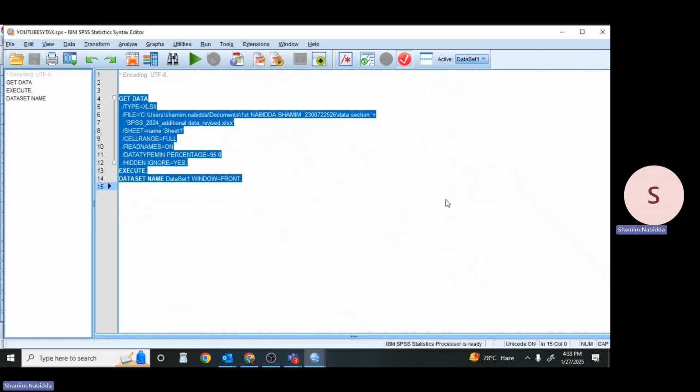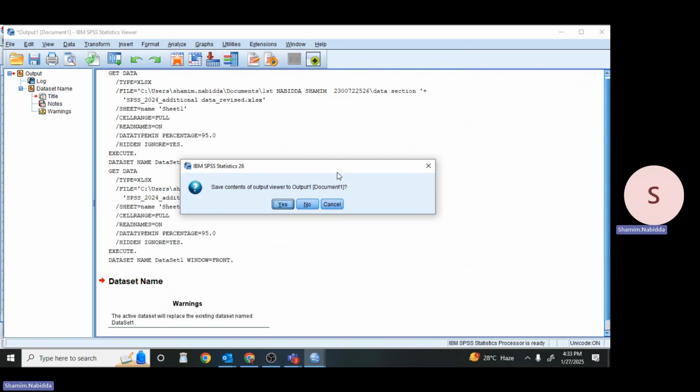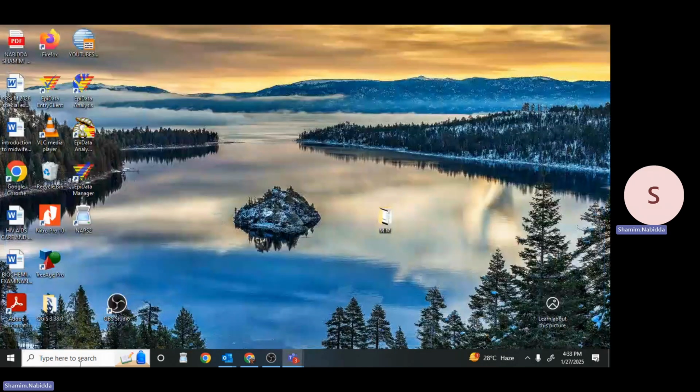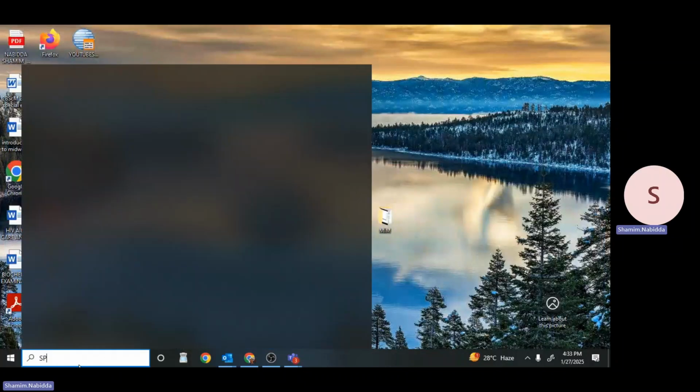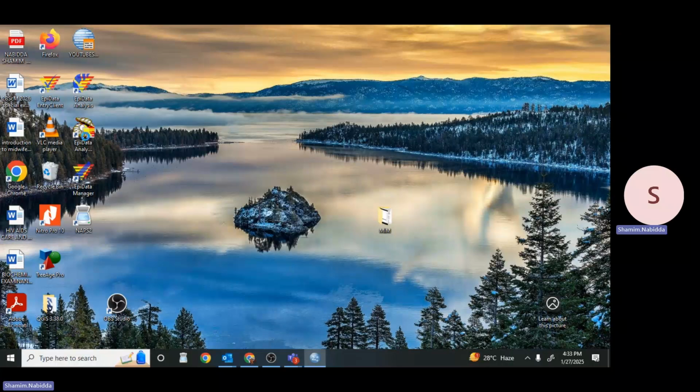And I save it. Even when I close all these windows, I'm going to close everything. In my output I don't have anything, so I wouldn't like to save it. I don't want to save anything here, so I've closed. When I come back to my SPSS, I'm going to see what happens.